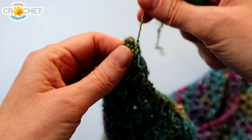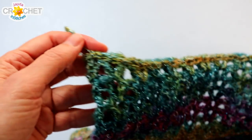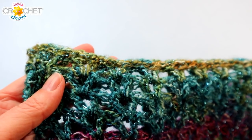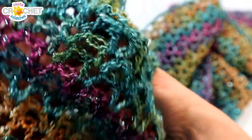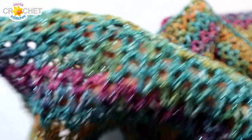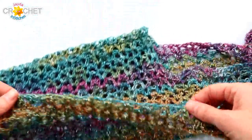Take a moment to weave in any short tails — the short tails from the beginning of your extended piece and the tail left behind after seaming the back. Once you've woven in your ends, turn the hood right side out. All that stitching disappears and you've got a nice neat seam running up the outside of your hood. Now we want to put a little more v-stitching all the way around to give it more width and finish all of our edges neatly.